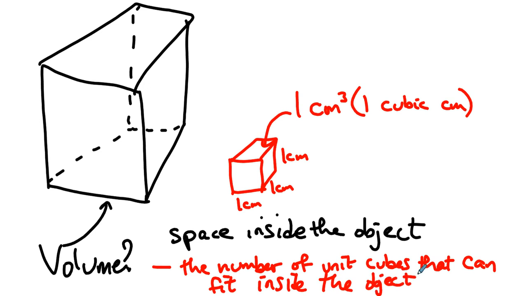And for these purposes, we'll let you squish the cubes, change the shape of the cubes, cut the cubes up. We imagine that the cubes are made out of some gelatinous substance that can be squished and reshaped and reformed so that the volume is the precise number of unit cubes that can be jammed into, crammed into, squished into the object exactly without overflowing. This is what we mean by volume.